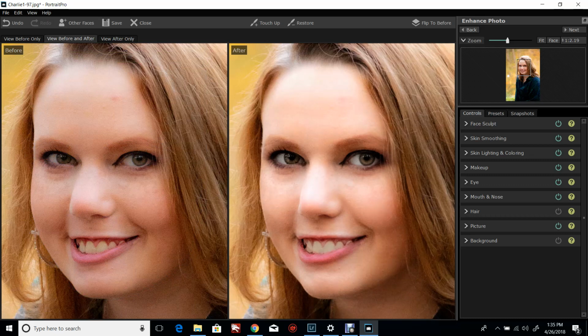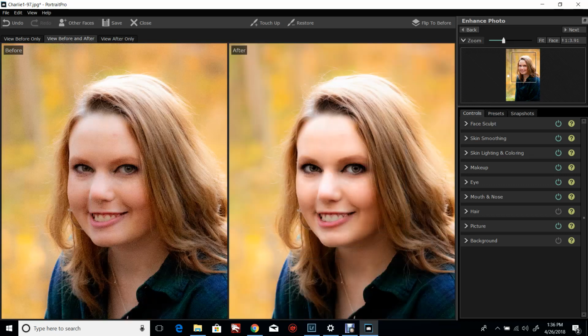Okay, so those of you that are familiar know that when you pull up a photo, it automatically does some facial slimming and just some small adjustments for you. And already this photo is looking more professional. It's looking better than the previous version. So let's go. The first thing I want you to see is something a little bit different. I thought that was really neat.